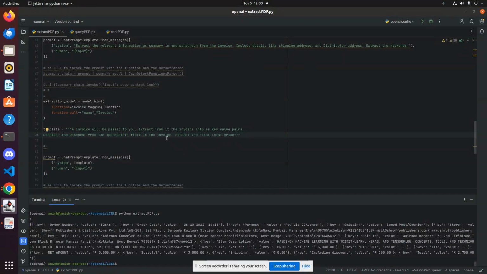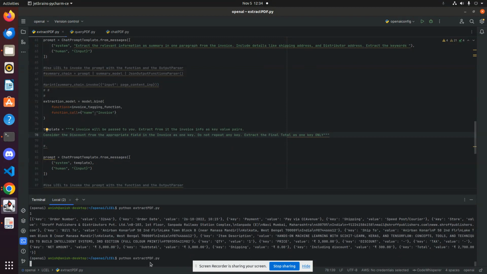Consider the discount from the appropriate field in the invoice as one key. Do not repeat any key and extract the final total as one key only. So let's give this kind of information and let's see how that works.